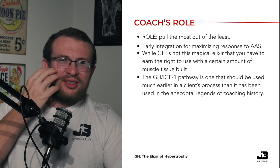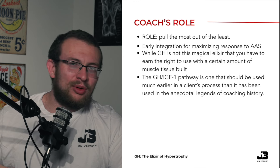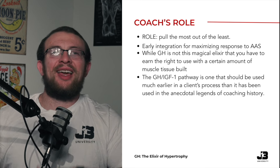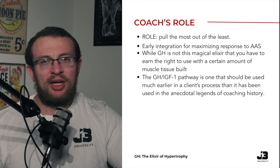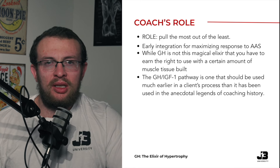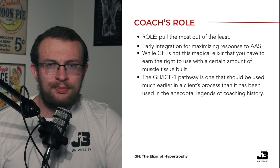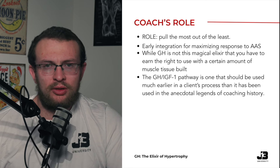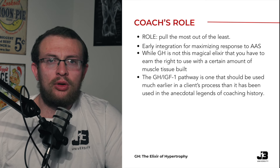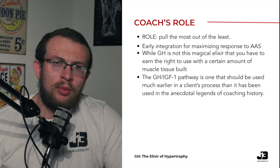In the past, growth hormone has been viewed as something you have to earn the right to use — you don't get to use it until you turn pro or are competing at the national level, almost winning pro cards. I would make the argument that, being non-androgenic, we're going to see quite a bit less health detriment from growth hormone usage compared to some of the side effects from super-physiological androgen use. It would potentially have use-case a little earlier in someone's process in order to limit the escalation of androgen load.